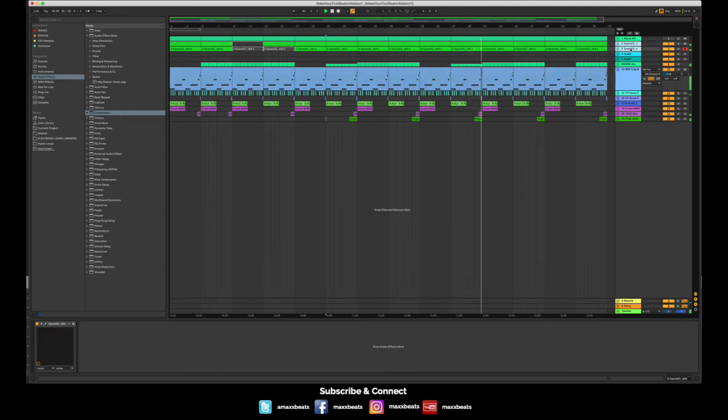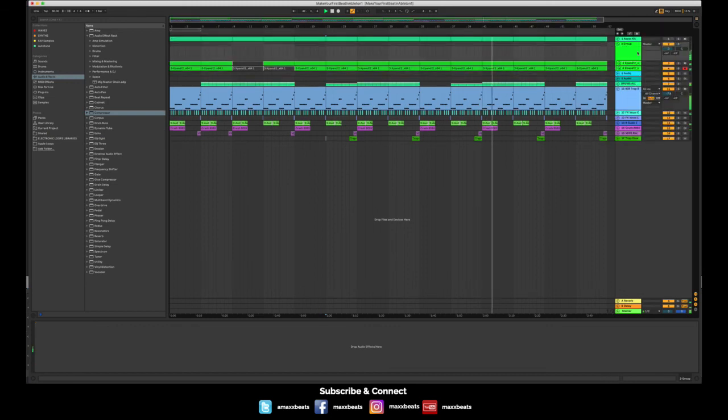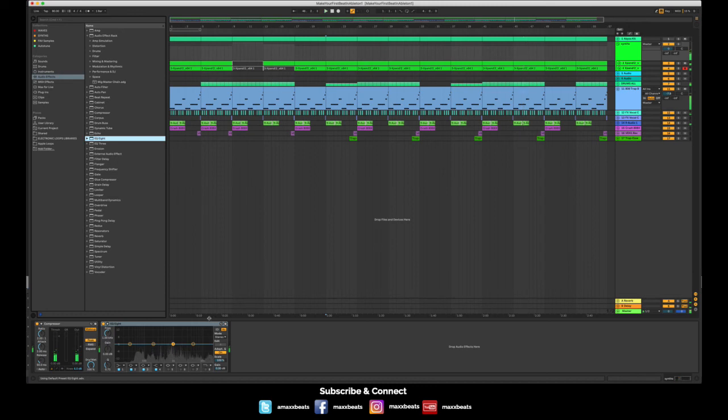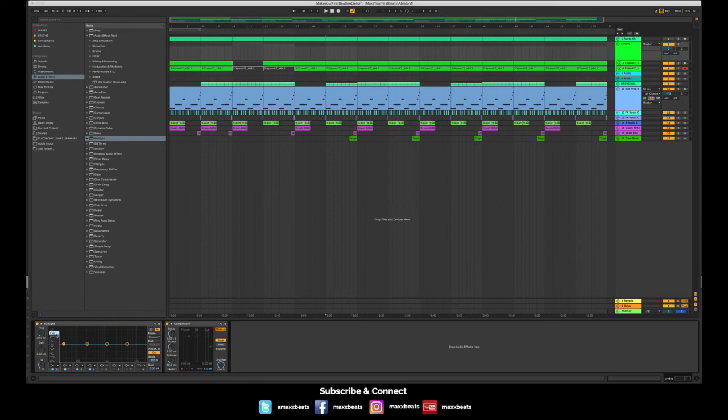Now what I want to do is I want to group the synths that I did earlier. And just throw a compressor and an EQ on them as well. So drag a compressor to the synth bus and an EQ. I like to put the EQ before the compressor. It's just the way that we were taught to do it back in the day. Although there really is no right or wrong. I just keep things what I know.